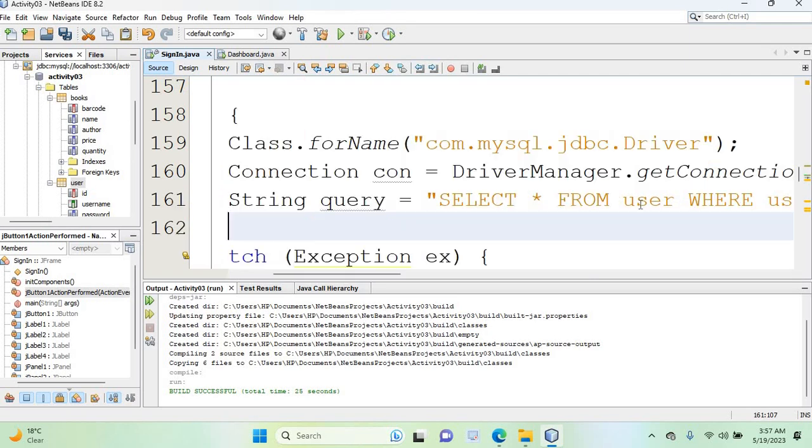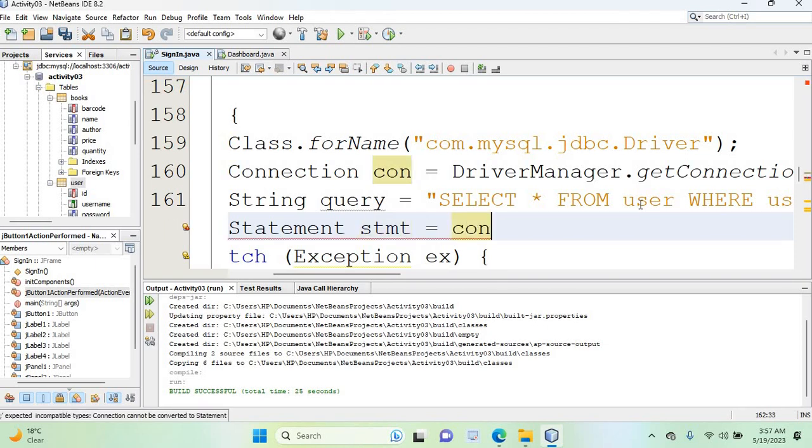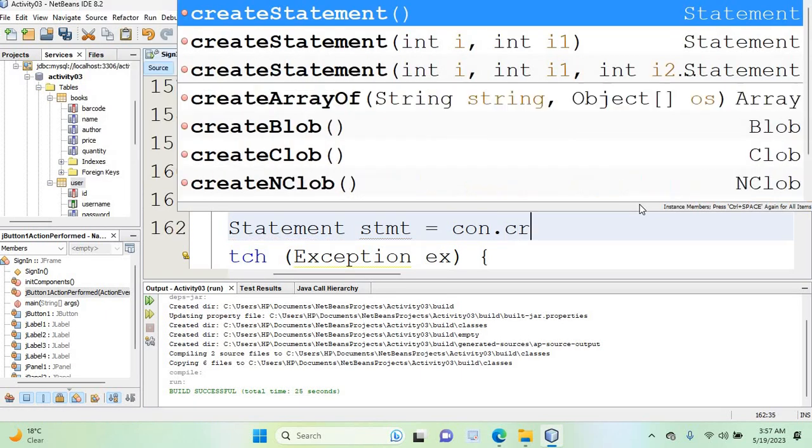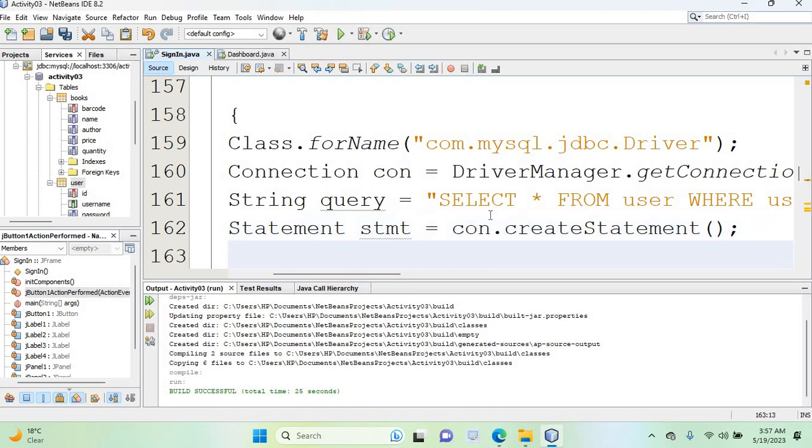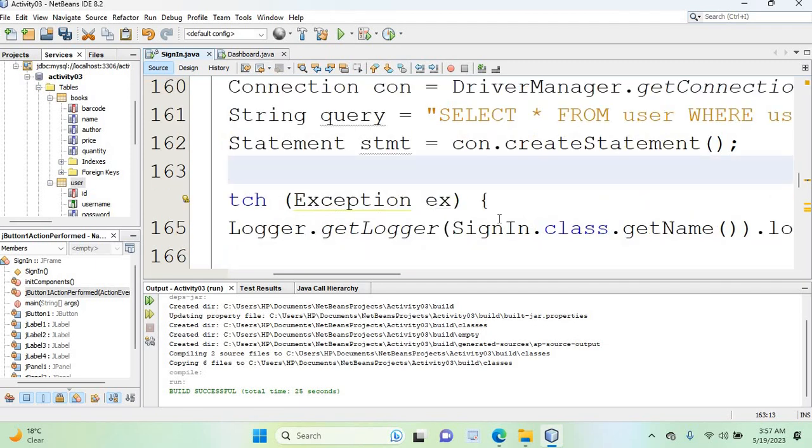So now I'm going to create the statement object, because I need a statement to run this query. I'm going to use the previous connection which was saved under the con object, and I'm going to use this create statement method. So now I create this statement. Once I create this statement, now I can execute this query. Since this is a select query, we discussed that the select query will return rows and columns, because it will return a kind of table.